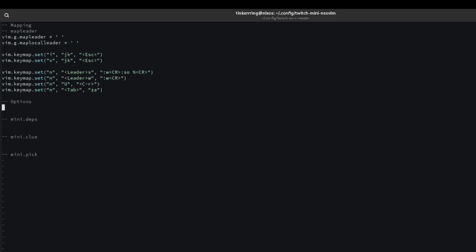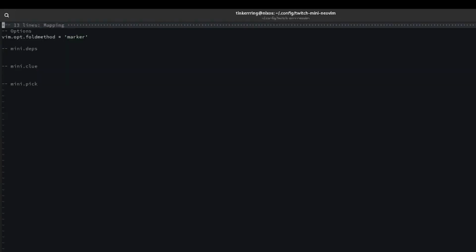Let's see, what's next? Couple of options. Let's not do too many. And let's add later. I want that fold method to marker, and I source it. And now, in theory, I should be able to do this. Go down here and do this, and then I can fold it away. Beautiful. Let's add it here too. And here I can fold it away too. Options. I am frankly not sure if I need this. Syntax on, but why not? Why not?